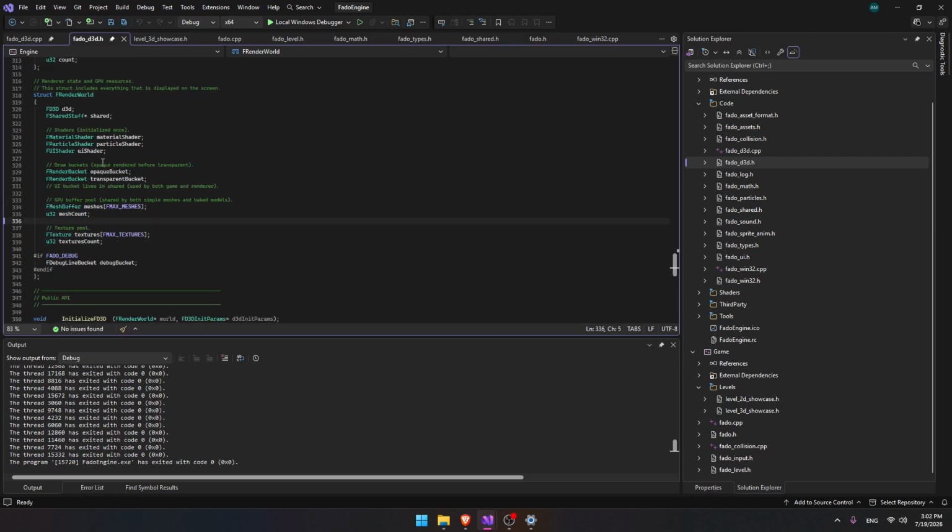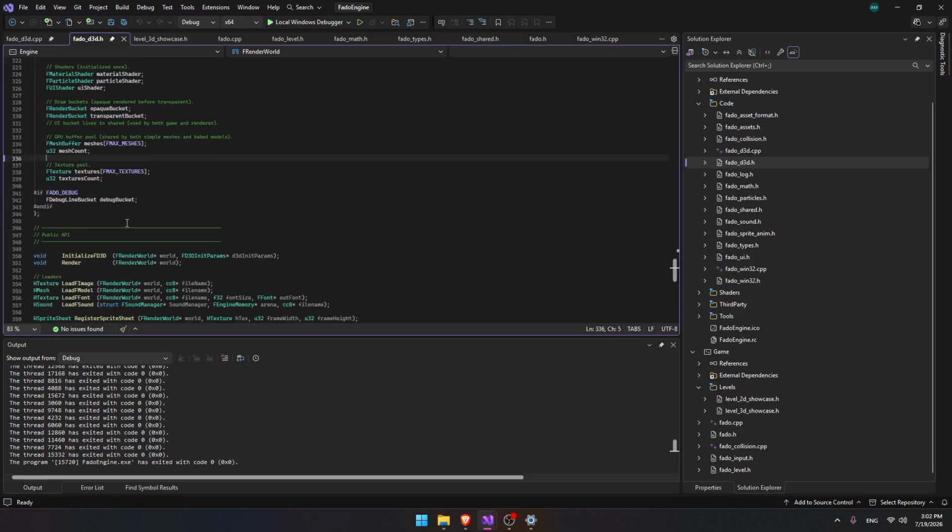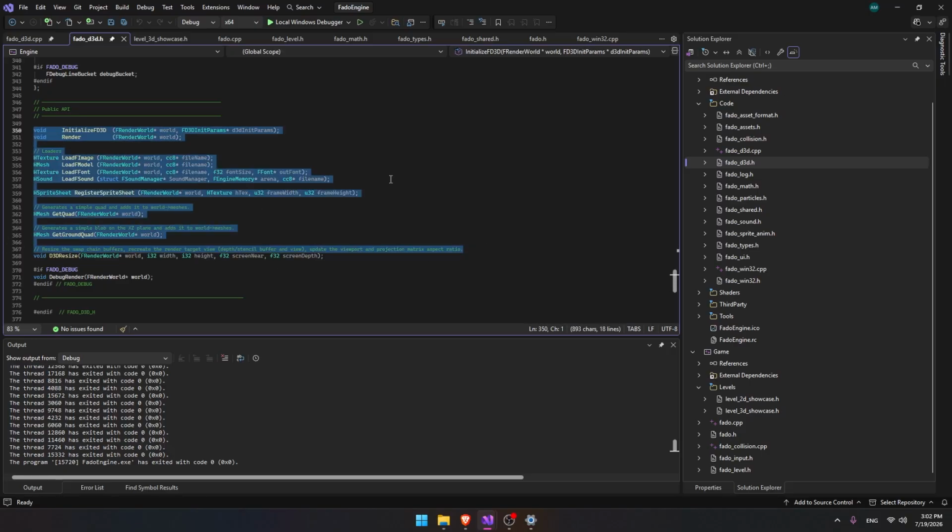And you'll notice, like I said, it's a C style C++. We just, since we pre-allocated everything at the start, we can just make flat arrays and just use them. It's that simple. Then we have our public functions. We have our initialize for DirectX 11. We have our render function, our loaders. These also can count as loaders. You'll see in a bit, and just one resize function, and that's it.